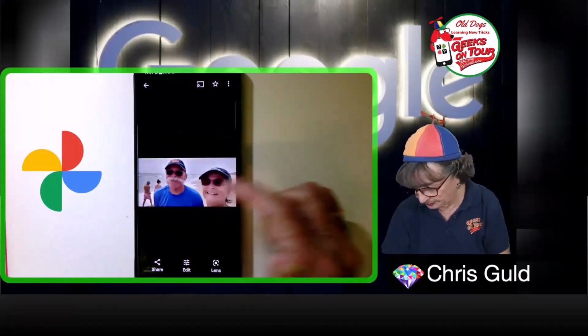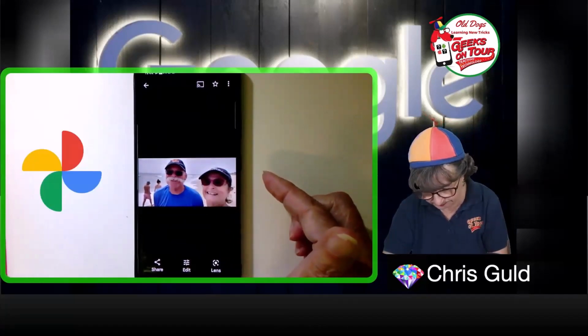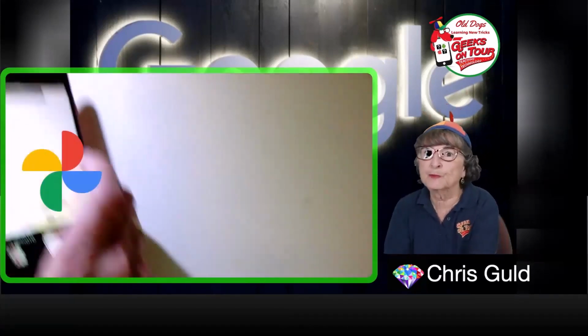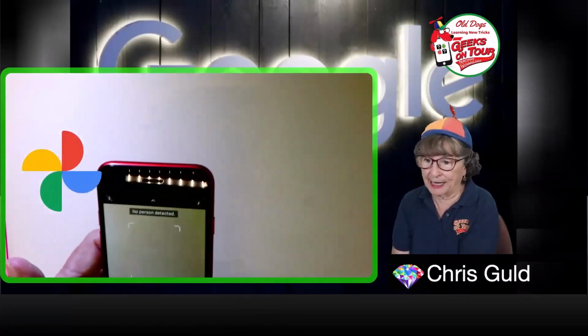And I save a copy, so this will not let you overwrite your original. So when you're done, you now have 2 photos of me and Jim on the beach. One with a blurred background and no extra people, and one that is the original. All right. And so that works both on Apple and on Android as long as you're using Google Photos.